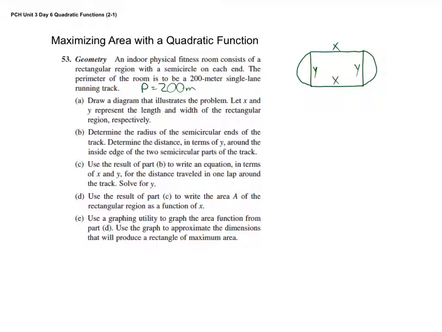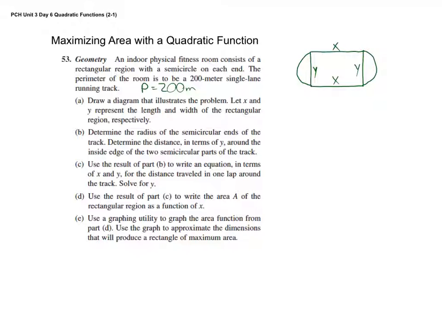If you look out the window, you'll see the track. So this is kind of what we're making here, except it's only 200 meters instead of 400 meters. At this point, it's stepping us through how to get the rest of this. I want to do part B, and then I'm going to let you work on C, D, and E for a minute and see if you can come up with that yourself.